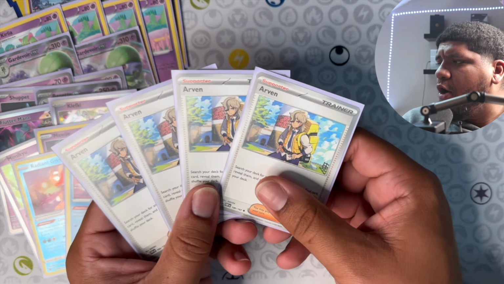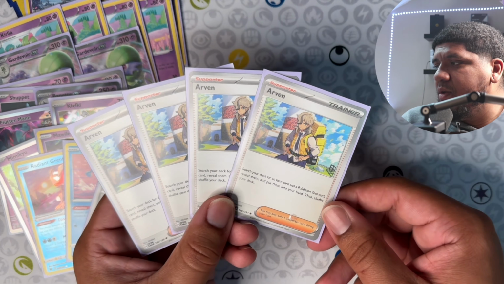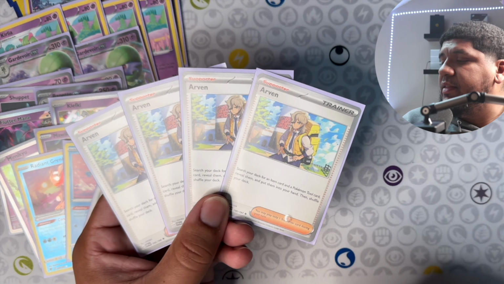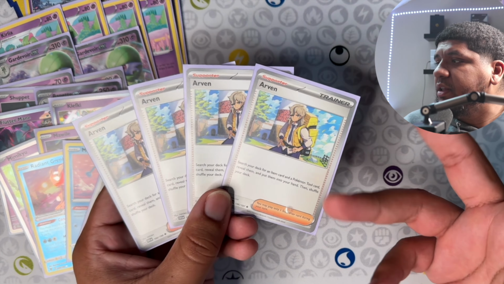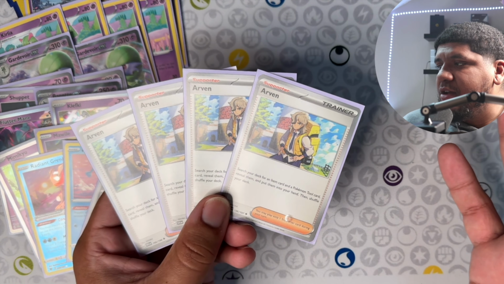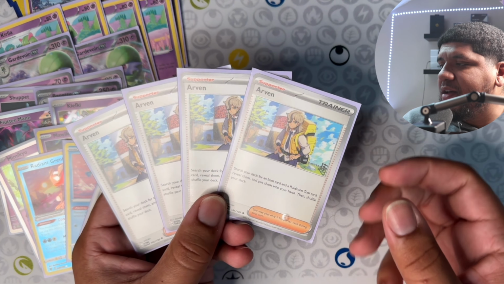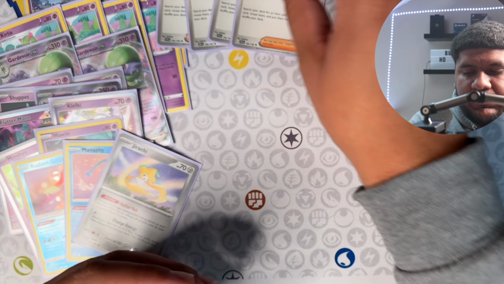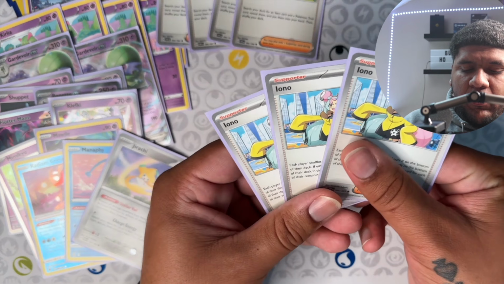But you play Arven because you pretty much want that evolution item. So you search out with Arven, and then you're basically able to go into your Refinement Kirlias. So you pretty much want to get out your entire board and then just start evolving them and playing through that way. So we do play 4 Arven. We also play 4 Iono.